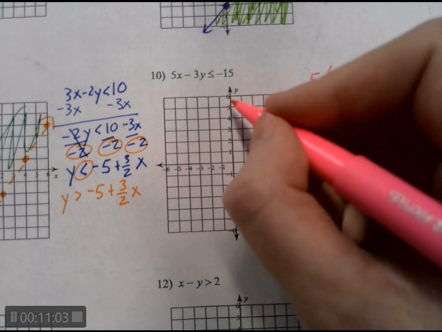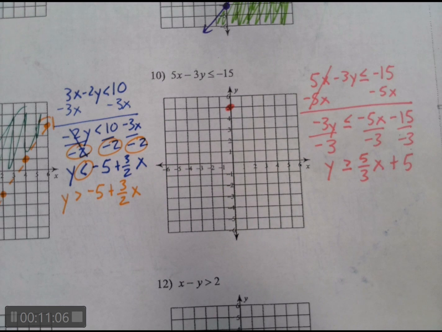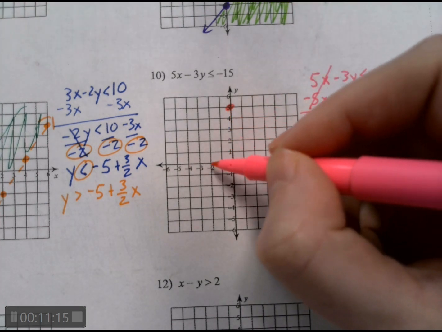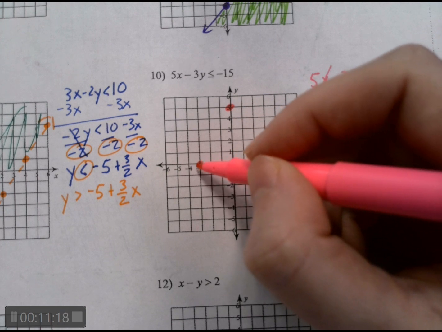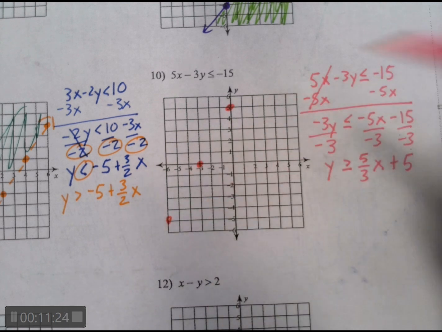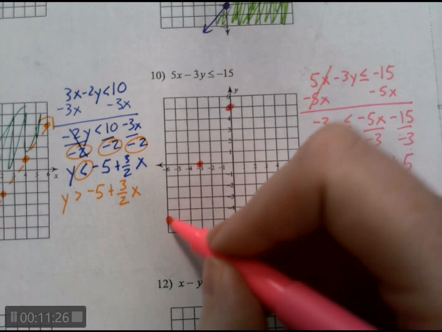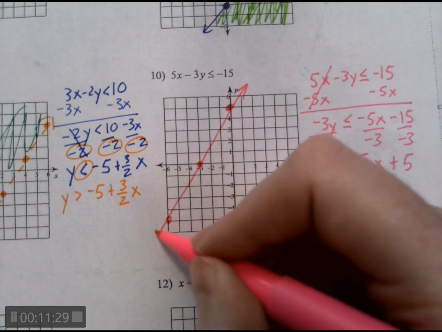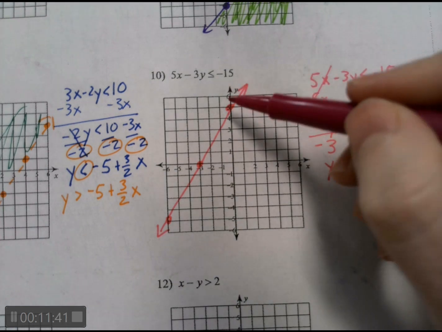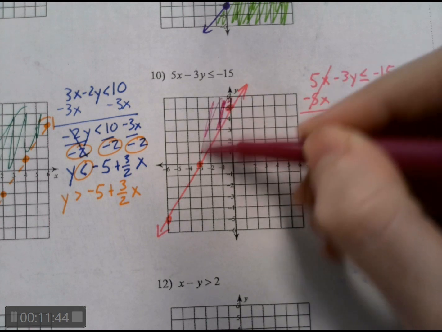Alrighty. So we start at positive 5, and it wants me to go up 5 to the right 3, but since I cannot go up 5, I'm going to go down 5 and to the left 3. Solid or dashed? Solid. Because of the solid line underneath. Okay? Now, since y is greater than our line, above or below? Above, because 6 is greater than 5.